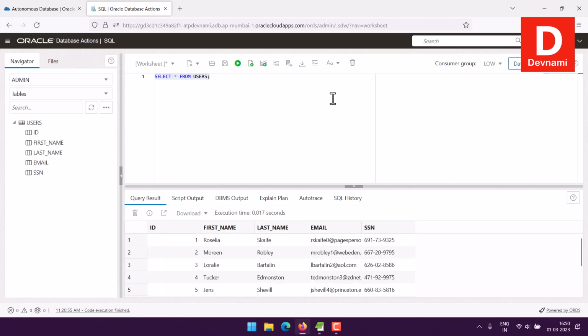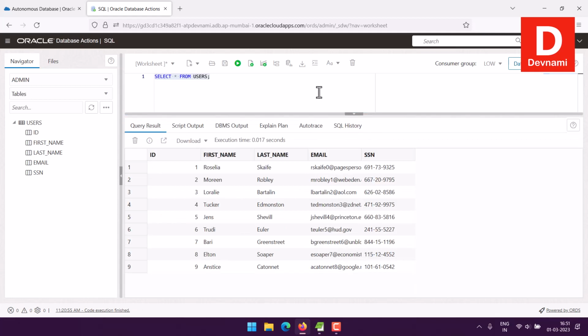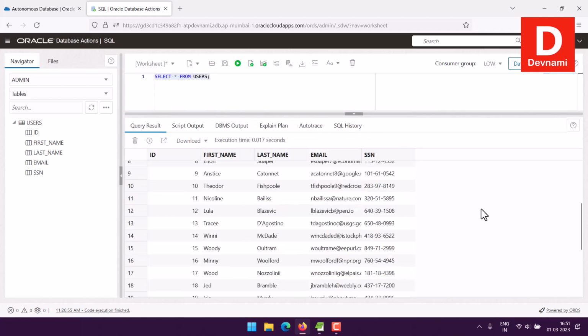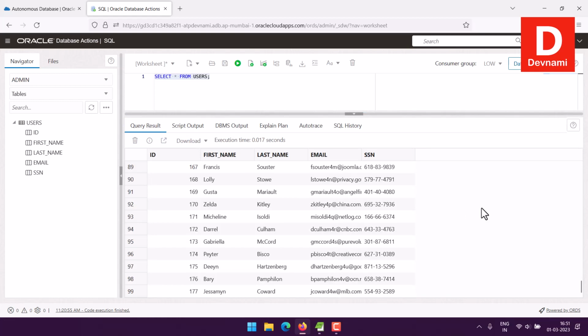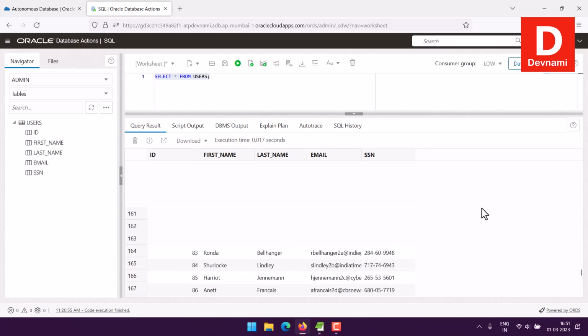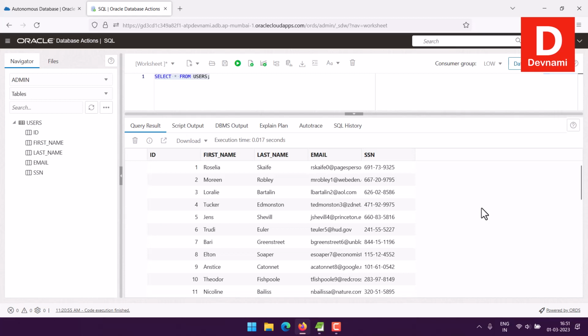Now do note that as you are running all of these queries, there will be some cost associated with this because nothing is free on the cloud. So whatever we are doing right now is going to cost us. So if it's free here, there will be a number of queries that I can run on the cloud. So per month that limit will be there.